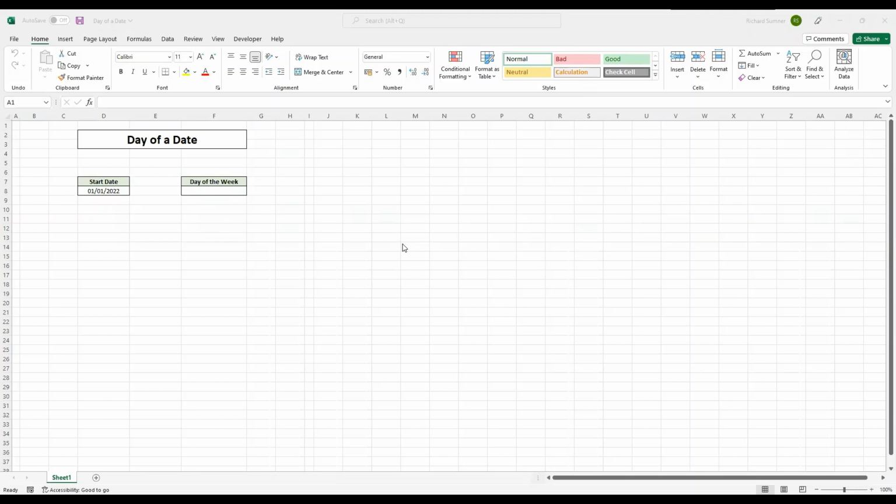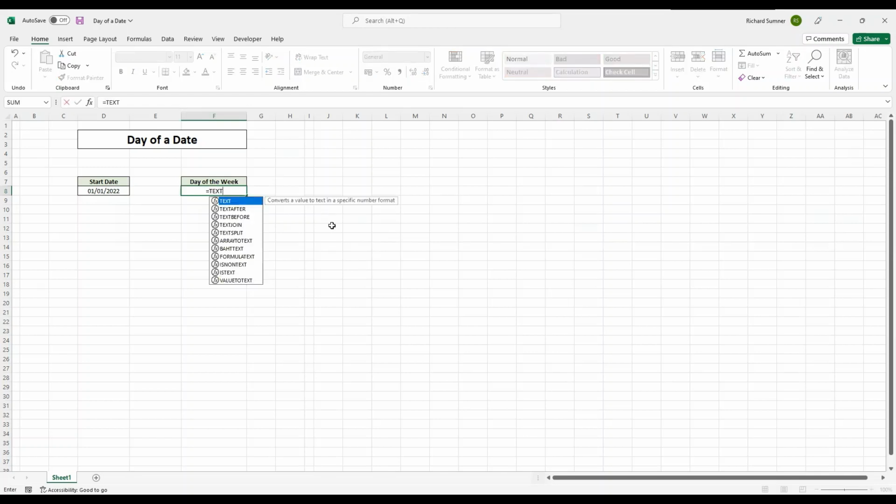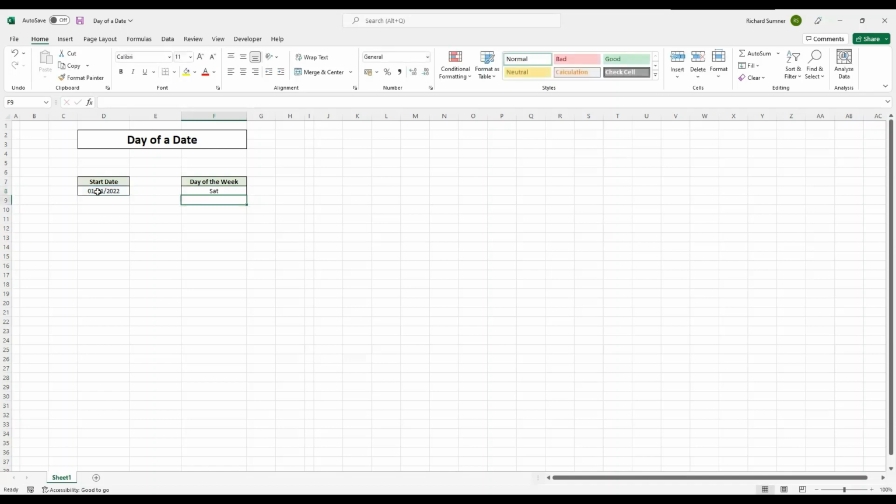What was it? Now, there's certain formatting and other ways that you can do this, but a very, very simple way that you can do it is just to ask for the text and format it as a day, which means you simply put in equals TEXT, open the brackets. That's the value you want to type as a text. And then the comma, and it asks you for the format of the text, and you put this within those little speech marks. So you open those and you put "ddd", close the speech marks, close the main brackets, and there you've got yourself a formula.